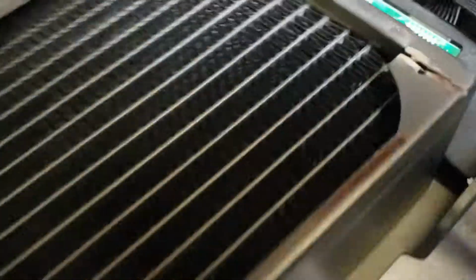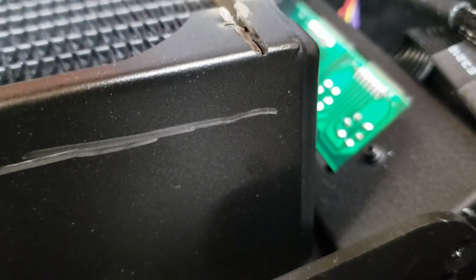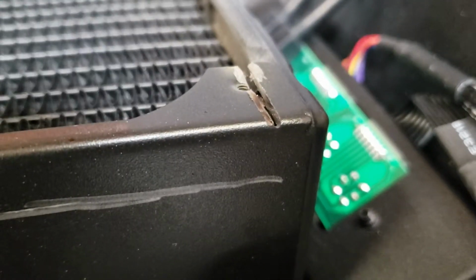So you can see where I started the cut right there, and we have to come down, and then I've got kind of a little silver Sharpie line there. I need to come across to somewhere around this area, and the tricky part is having the lines intersect without cutting into the radiator core. So wish me luck.